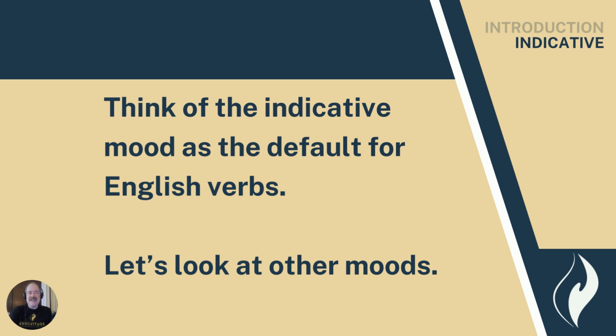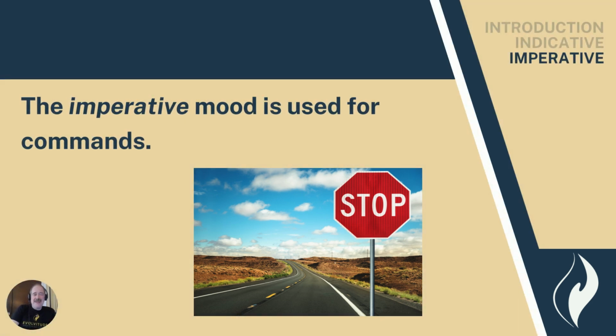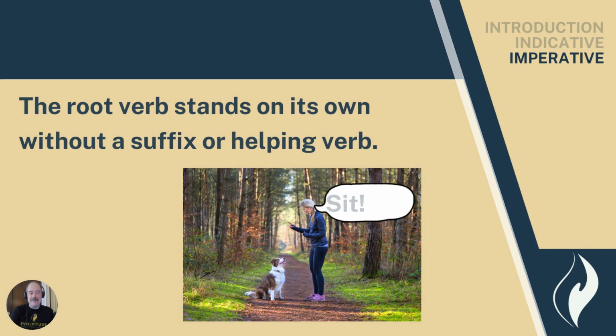Let's move on to the other three moods. First, we will look at imperative. The imperative mood is used for commands. We will use this occasionally in academic writing. Consider this, nursing is wonderful. In the sentence that I just used, the word consider is using the imperative mood. It is a command to the reader.